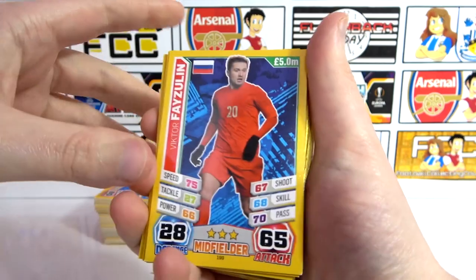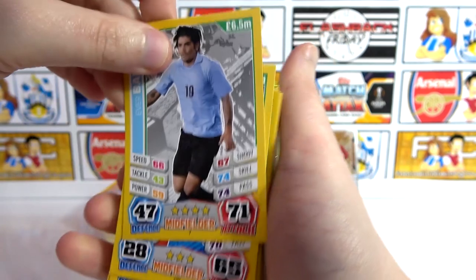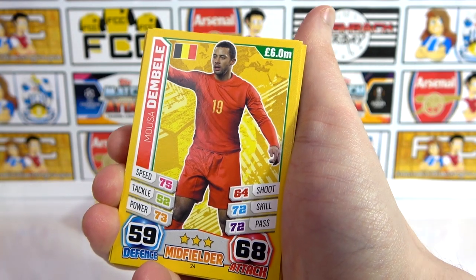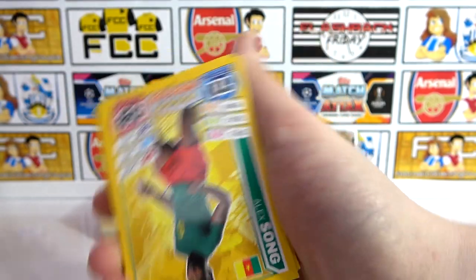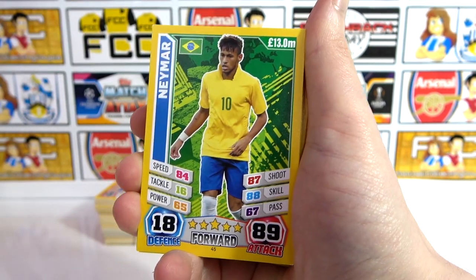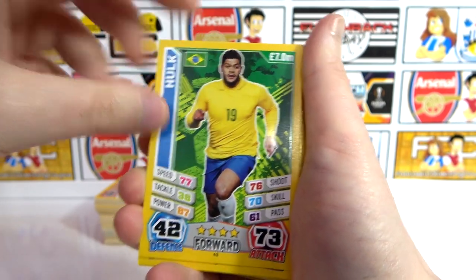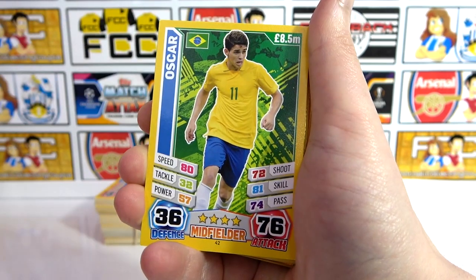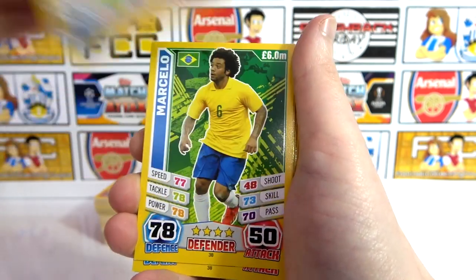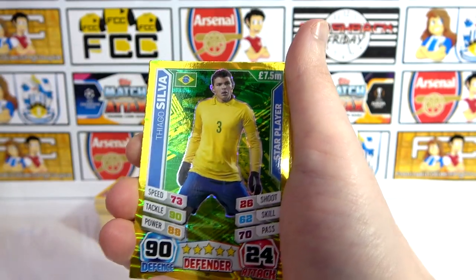Okay, but for the base, we'll continue on. We've got Fazulin again. A Pjanic. Benega, back to Benega. Fazulin again. He keeps popping up, doesn't he? Then we've got Dembele. Ibisevic. There's Alex Song. Would have been at Arsenal at the time, wouldn't he? Tight kit. Yes, it is a very tight kit, isn't it? Neymar, collar up, Neymar. We've got Fred. Hulk. The size of him. Oscar. Paulinho. Hernandez. Marcelo. And then David Luiz. Thiago Silva, star player.